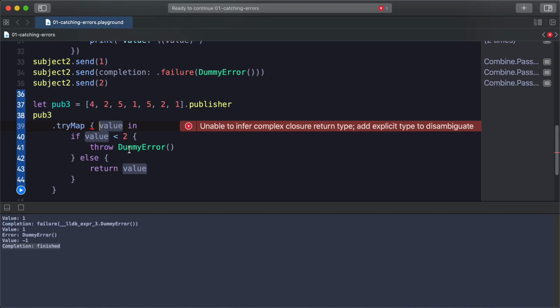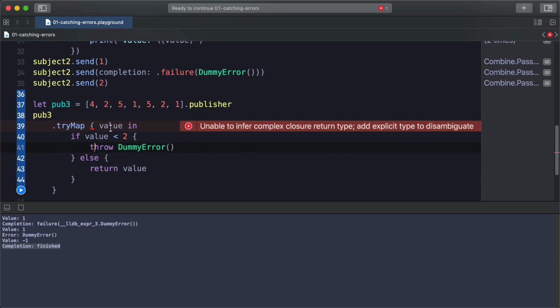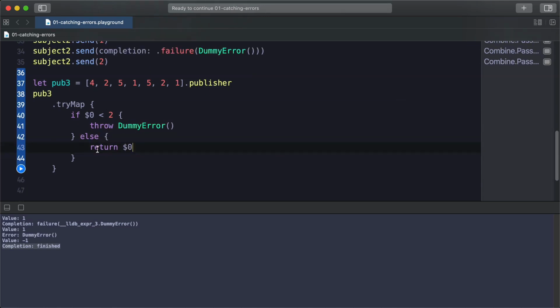So again, we're at this situation where it doesn't really like our expression here, doesn't really know what we're returning, which is a little silly because sometimes it will figure it out. For instance, if I just use $0, sometimes it figures it out this way. So again, I think we just need to get used to the fact that we probably need to tell it what we are returning. And so in this case, I'm going to be returning an int. And then this method is also a throwing method, which also can be important. So we could say throws here.